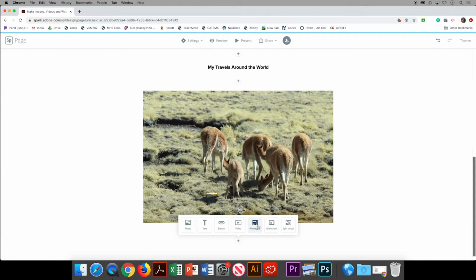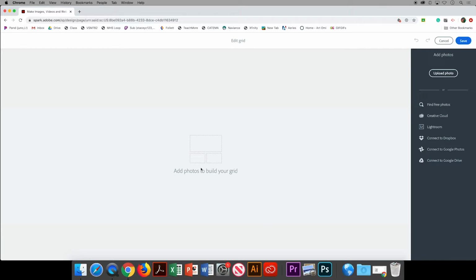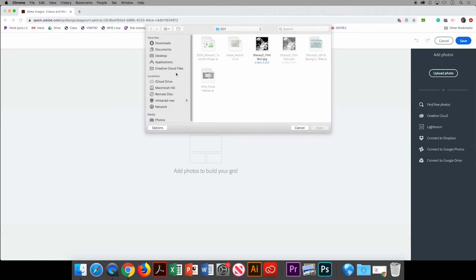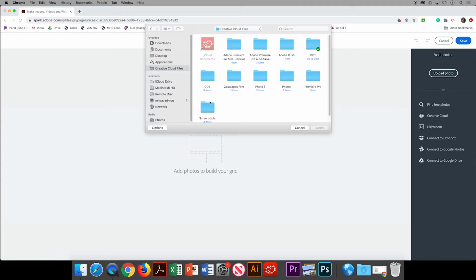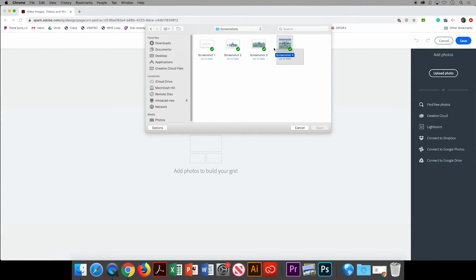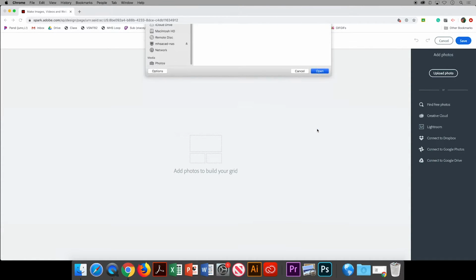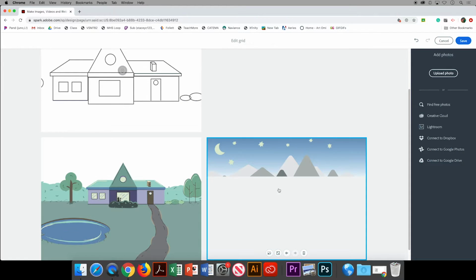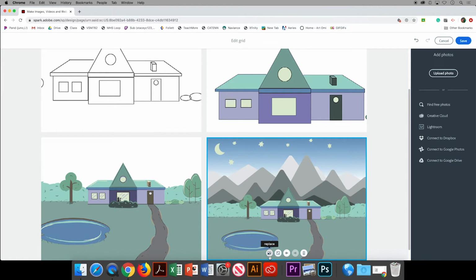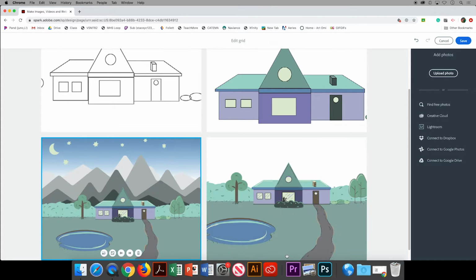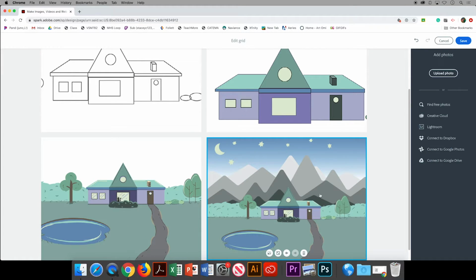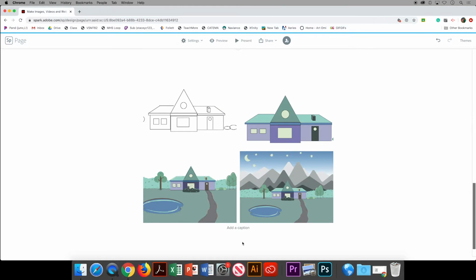Following that, you can choose to build a grid of photos. This feature is an excellent way to show progression. So I will select 4 different images from Illustrator. These are just screenshots of my work. And each of these images has adjustment features, like you can change the order in which they appear. So if you're showing off your artistic skills, you'll want to add in a caption to point out the specific skills to your viewers that are evident in this work.